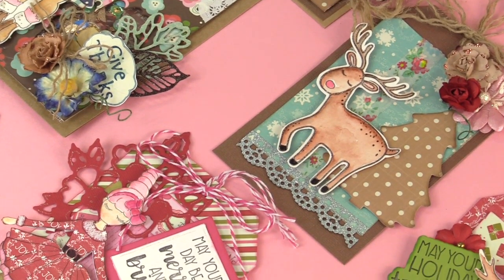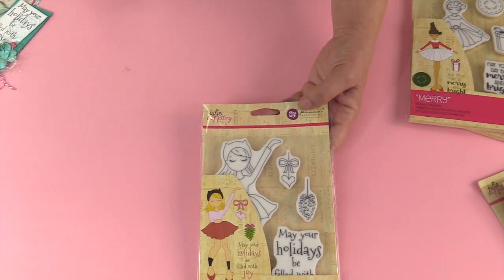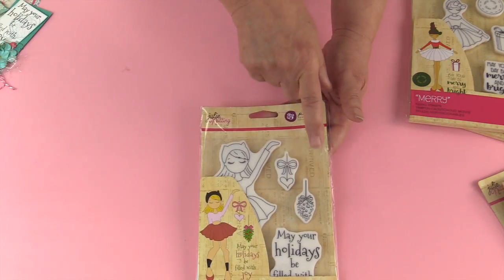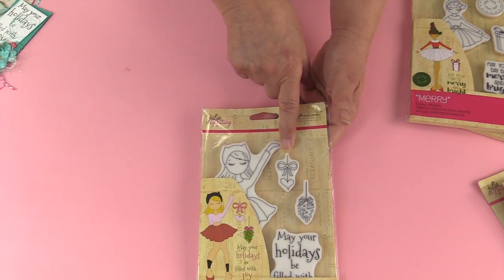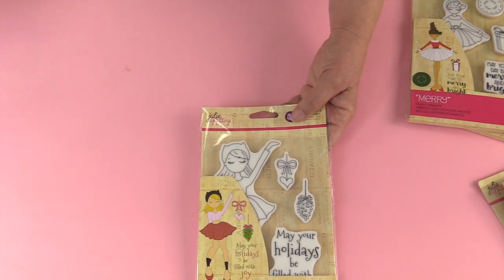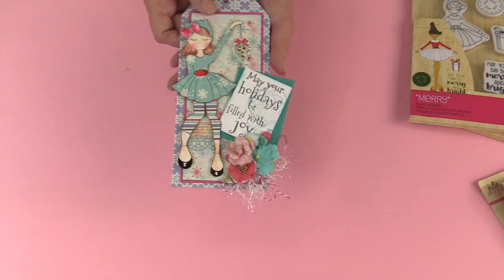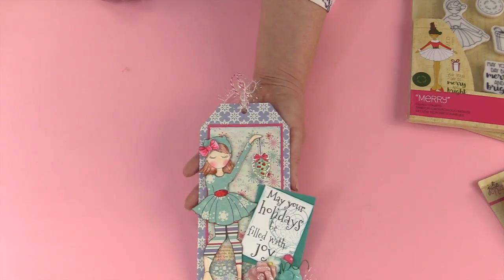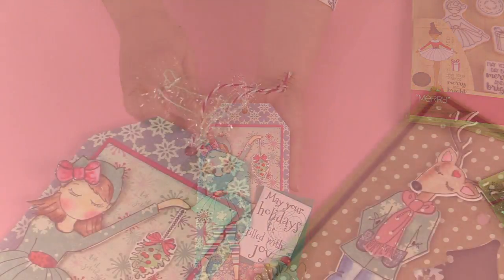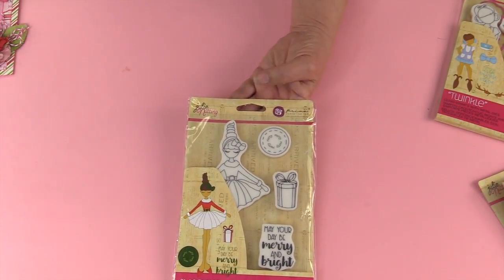Next up is Joy. And she comes with a little saying, May your holidays be filled with joy. And she has a mistletoe that she can be holding. And I did a heart because I felt she could also be used for Valentine's Day or really any other occasion. She can be holding something. And here's a little tag I made with her. And she also does not come with a die. Her hat is removable.